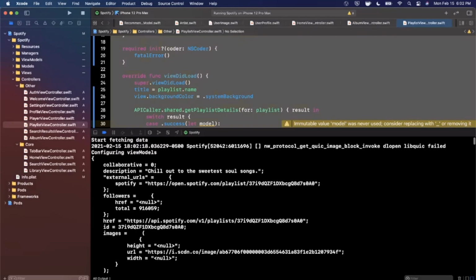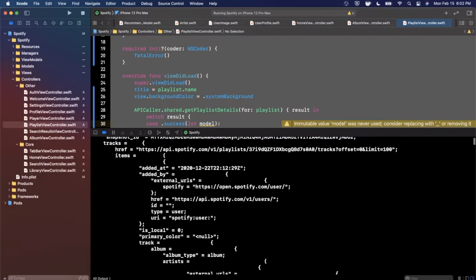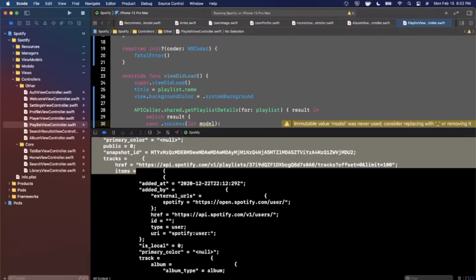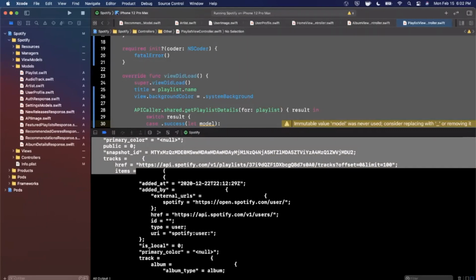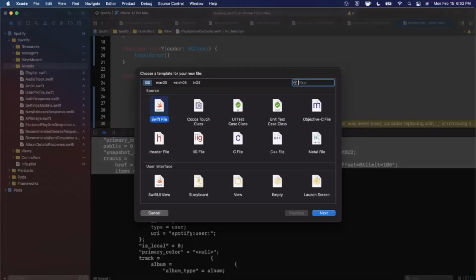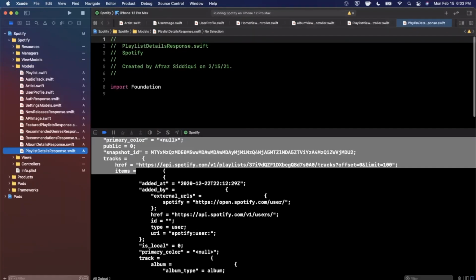So I'm going to highlight and hit the up arrow so we can start getting the stuff out of here. So I'm just going to copy, I guess. Let me copy all the way down to here. I don't think we need more than that. We're going to try to guess our way through this instead of copy and pasting all of that JSON because it's a little ridiculous. So let's go ahead and open up our models. And we want to create a new model here. And this is going to be a playlist details response, just like the album. Go ahead and create it. This will be a playlist details response. Boom, created.